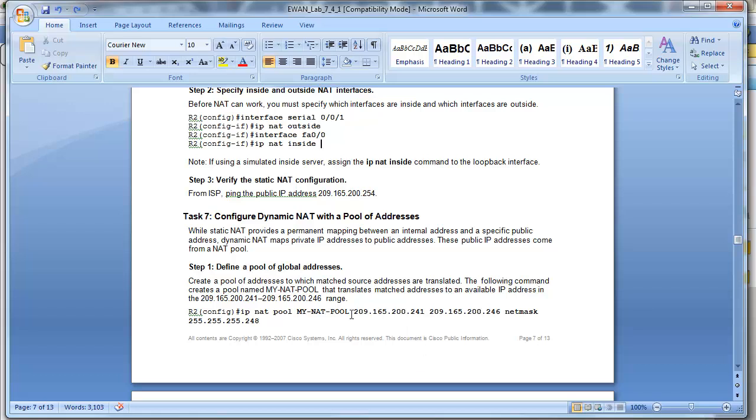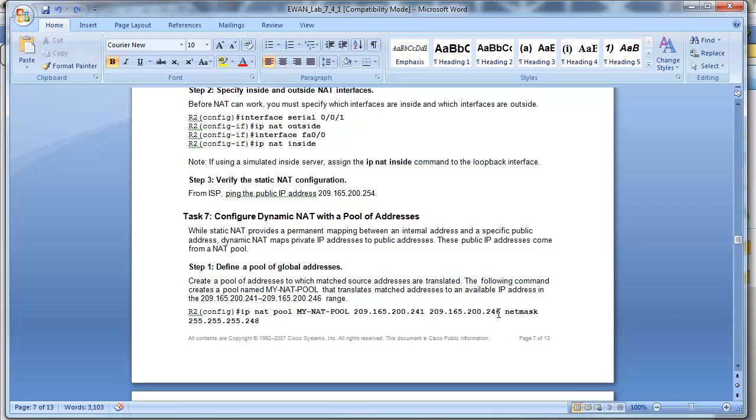But you're going to take a range. So you're going to go 209.165.200.241 through, and you don't put a dash, that's all you put is a space, 209.165.200.246. So that's going to be your range of public IP addresses.